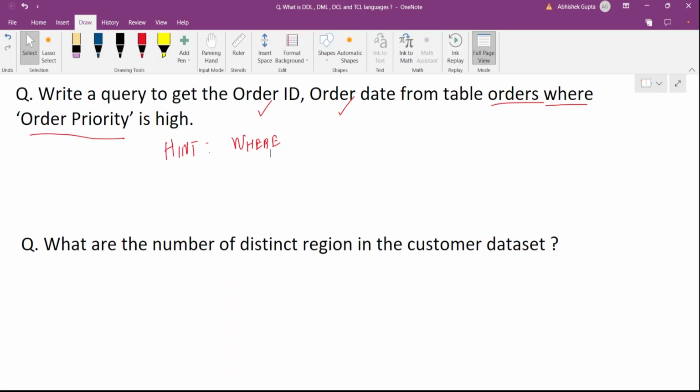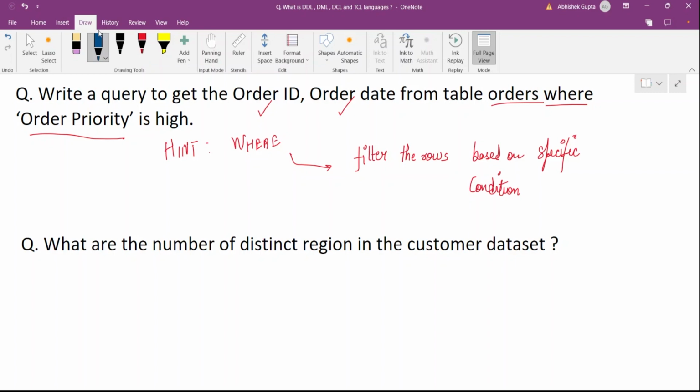So where statement is used in a select statement to filter out the rows retrieved from a table based on a specified condition. So here where statement is used to filter the rows based on some specific condition. Okay, so what is the syntax for this?